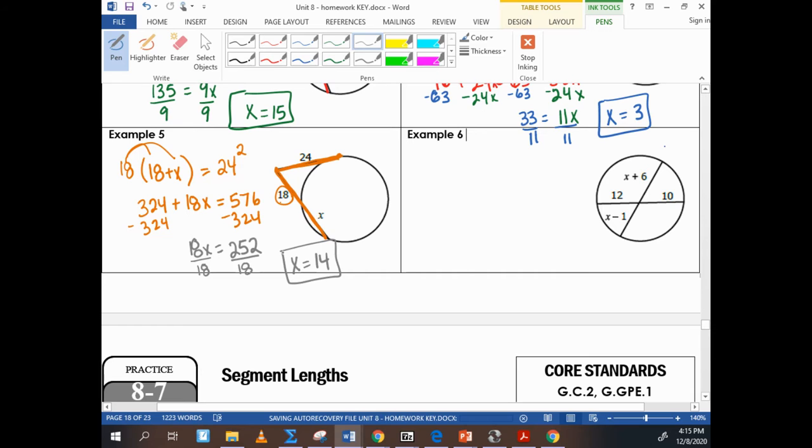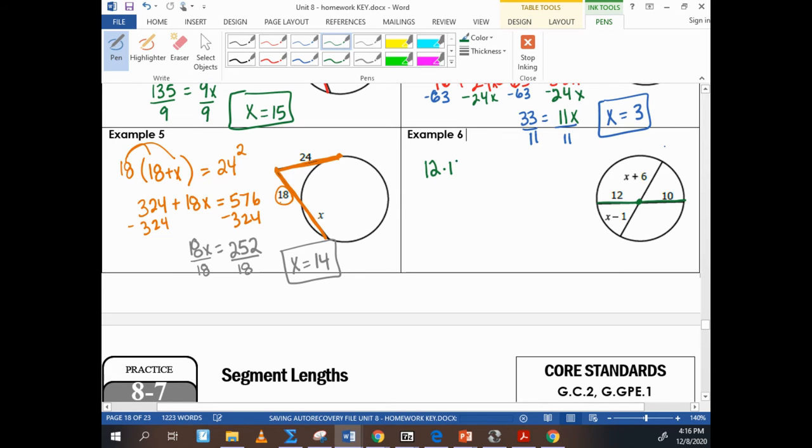All right, we saved example 6 for last. Now, it looks like our first two examples, so you're saying, why did we not do that the first two examples? Well, watch and learn. This is why. Okay, so we start off, notice my intersection is inside, not outside the circle, it's inside the circle. So I'm going to take part of the segment and multiply it by the other part of the segment.